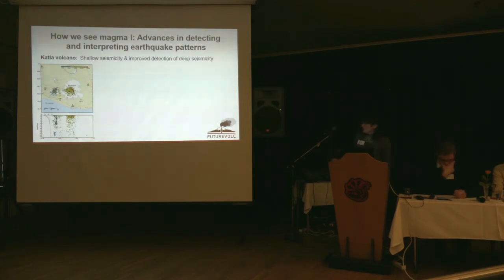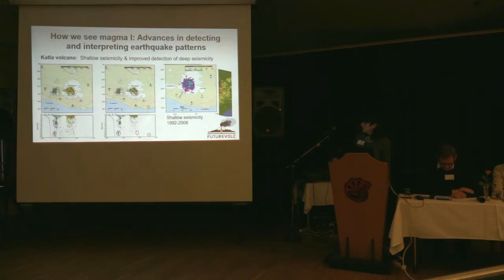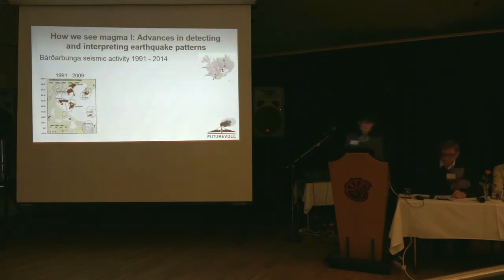Katla, just briefly — it's the neighbor of Eyjafjallajökull. We were recording a deep cluster and also a middle cluster, and I wondered if we can see this also in Katla. Katla has a big caldera. Looking at the better-located events, 80% are in the top three kilometers, but there's a small cluster underneath the eastern rim. We've added more stations and are picking up more of this seismicity. In the next few years I hope we can have more structure on how magma flows there. The shallow activity approximately correlates with the locations of cauldrons, suggesting it represents geothermal activity.